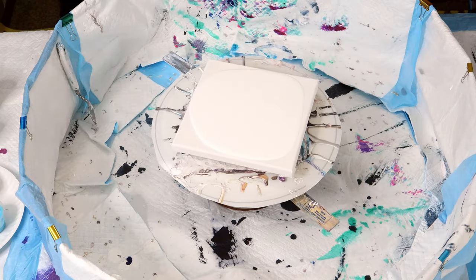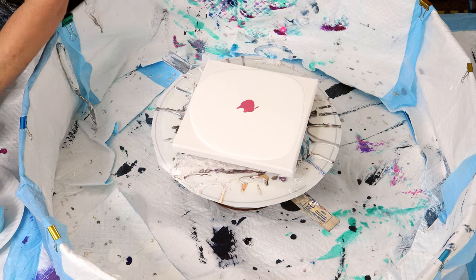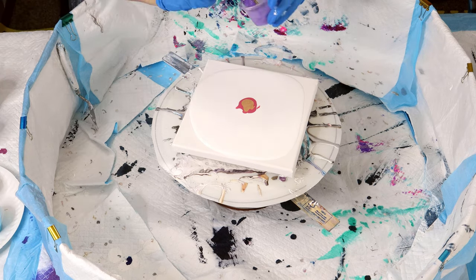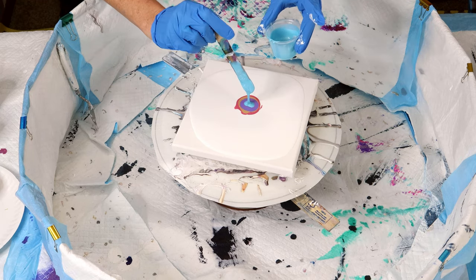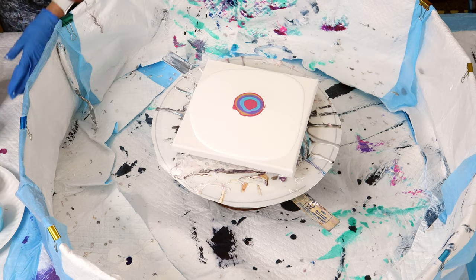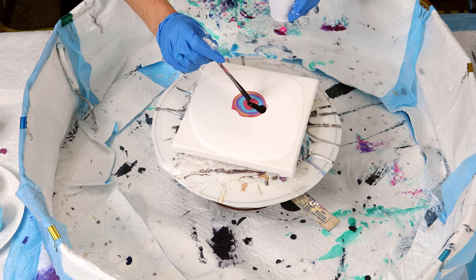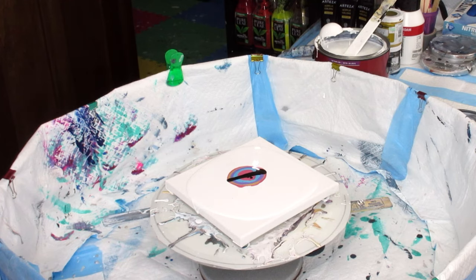All right, here we go. So let's put all the colors but the dark gray. Because I'm going to use the black this time. I think I want to go pink one more time on the top. And then let's use the black. All right.